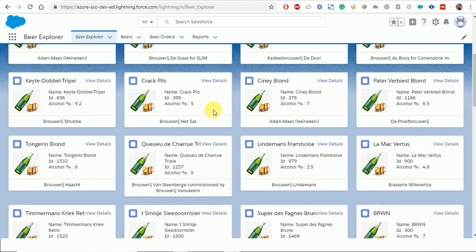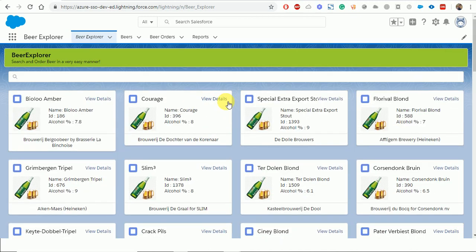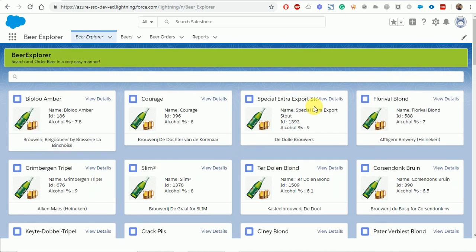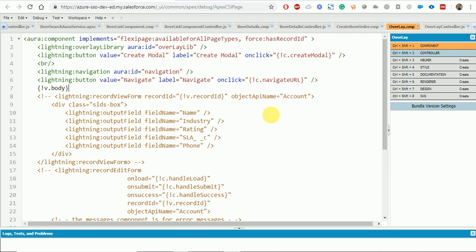Okay, so here now what we'll do, on the click of view detail, as of now we are showing the information here on the bottom. Now we will create a component dynamically, and we'll use beer details.